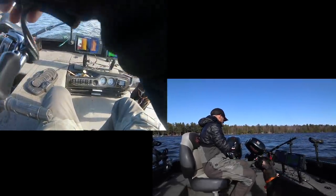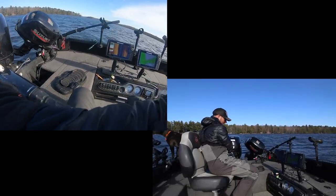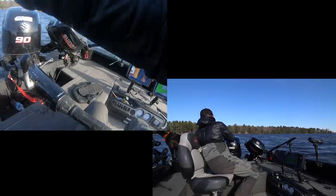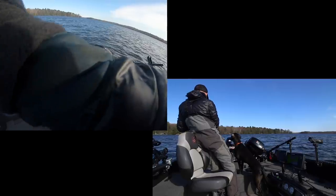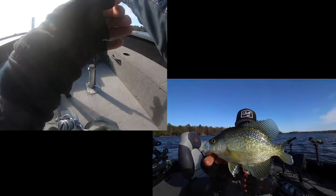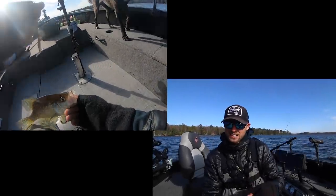I'm going to spot lock down on them. Alright, this is not going to take long — you can see my jig going down, they're going to start coming up here any second. Come on up and bite — and we're hooked up right away! I'm also tangled in the prop somehow, but I'm not super concerned about that since I'm in neutral. First drop of the day — fish on! Ice fishing for crappie in open water, that is too awesome. I'm going to keep a few crappies today, probably about five. That's a nice one, about an 11-inch crappie to start on the Google Eye with a little plastic on the ice rod.